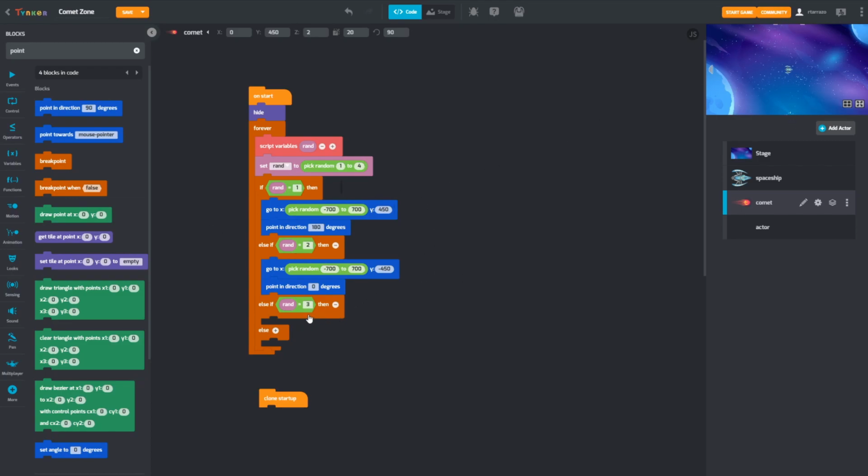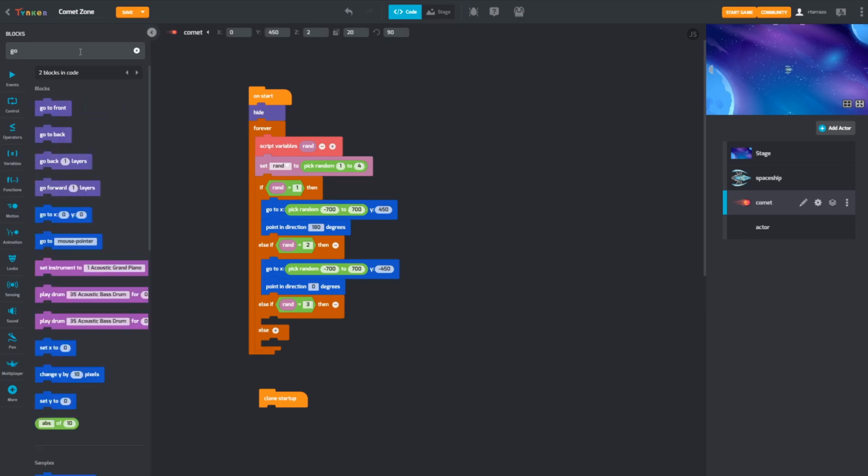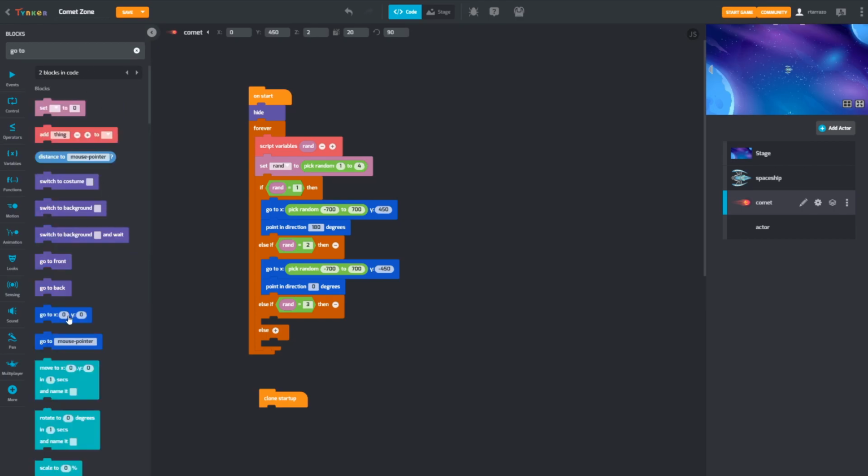If rand is equal to 3, let's make this the left edge. This is a little different, because the left edge would be a fixed x location and a random y location. I found the x location to be around 750.